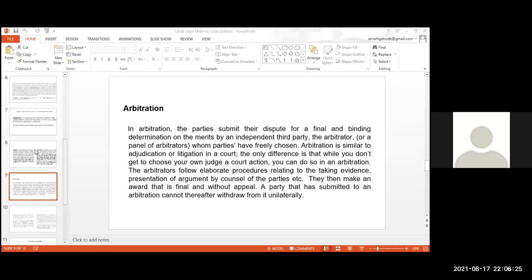The point I'm simply trying to make is that when we are asked a question, let us digest the question, understand it, and answer it appropriately. So, for example, if I ask you, what is arbitration? I definitely am not expecting an answer like, in arbitration, the award is final and binding. I would expect you to talk about arbitration being a mechanism of ADR, which involves blah, blah, blah. So that's just a friendly advice to us.